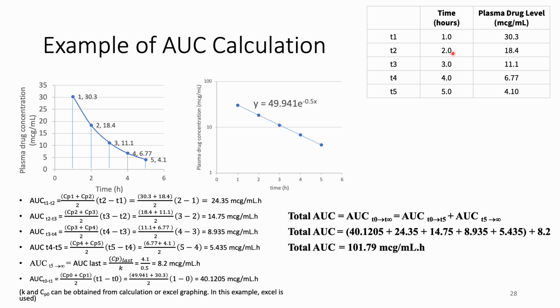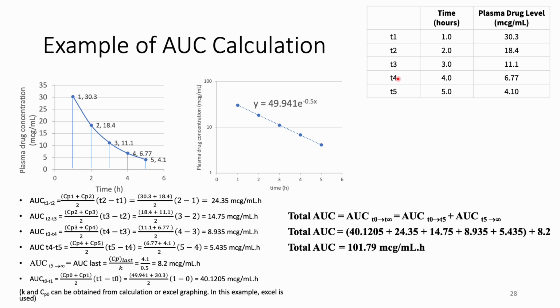Subtract, divided by 2. Volume of distribution is a hypothetical volume in which the drug is assumed to be uniformly distributed. So finally, I have an equation to calculate volume of distribution: it is equal to dose divided by initial concentration. The area under the curve, 3.35 microgram per milliliter hour, is calculated. Using the same method, I will use the trapezoid rule to calculate the bioavailability of a drug.